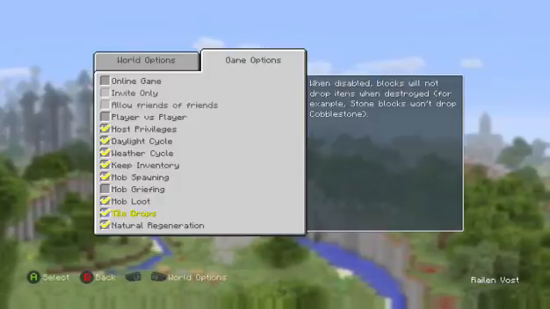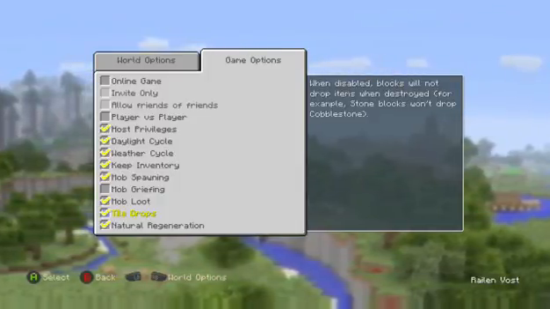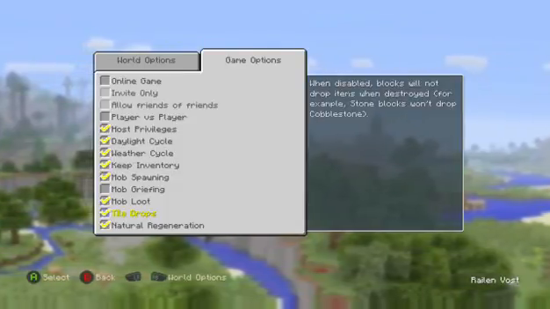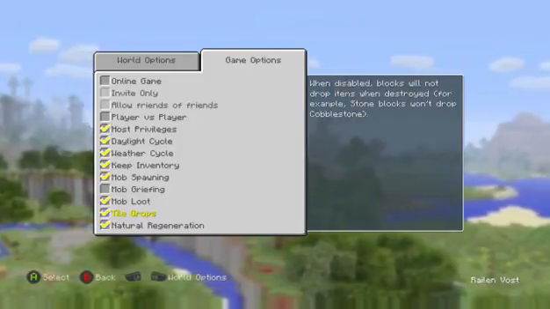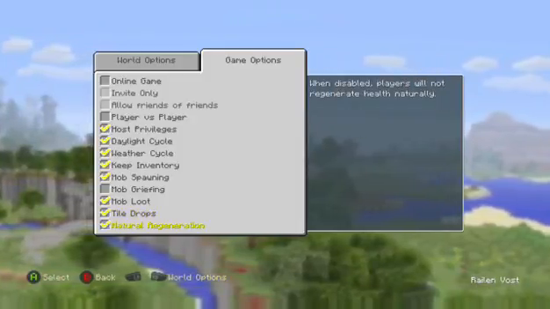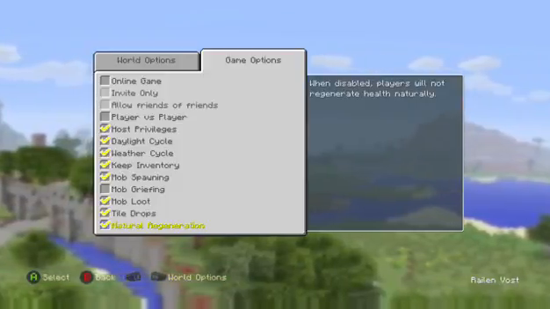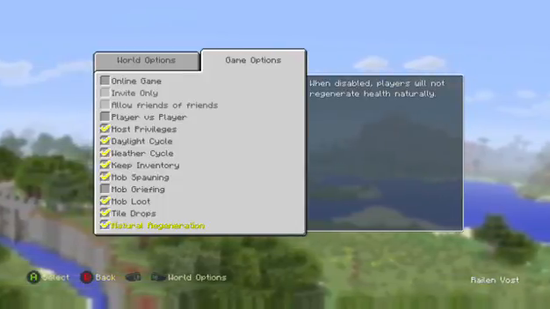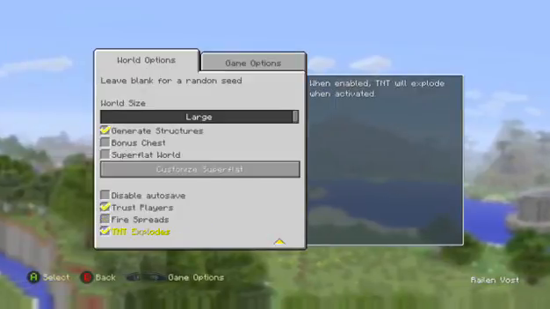I can see that being useful if you have ended up with 14 double chests full of cobblestone. Then yeah, I could see wanting to turn that off or toggle it, but I'm going to leave it on. Natural regeneration. Yes, absolutely. Want to leave that on because otherwise our health won't naturally regenerate, and so that we want. And that's it.